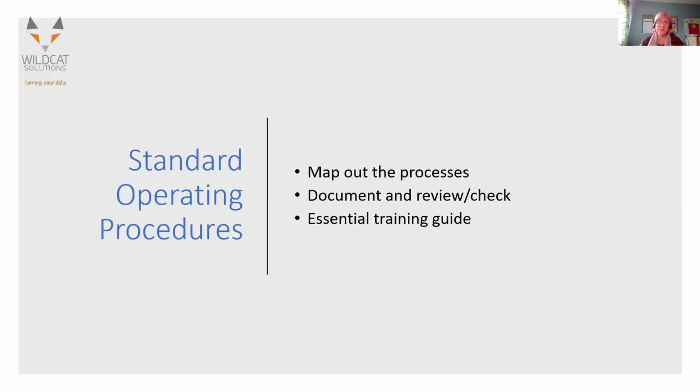So the idea of a standard operating procedure, an SOP, is to map out a process from start to finish, document it, review it and check it. You can't have it until it's tested. A bit like business continuity plans and backups. Until you've actually tested them, you've not finished the process. You can't just write it out and say, right, I've done that one, on to the next one. It needs to be reviewed and tested.